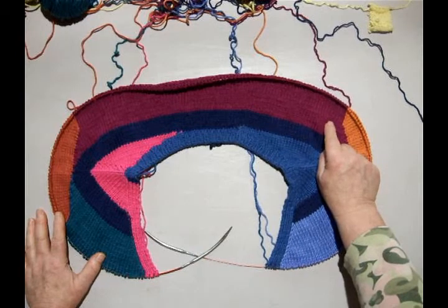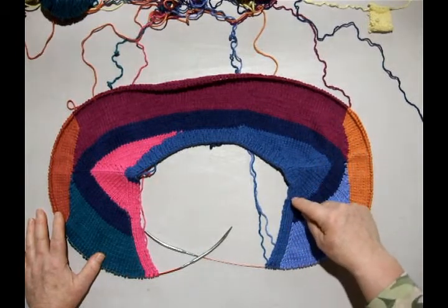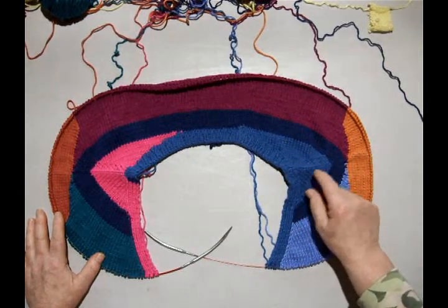So that's what I've got for you. I am working toward doing the individual sections so you can see how this works.